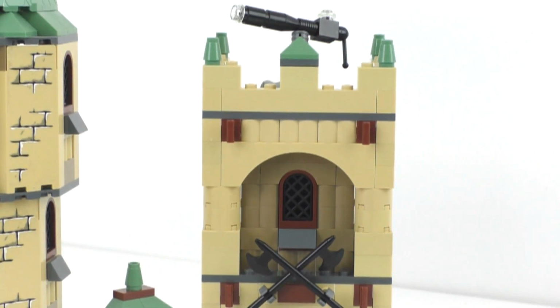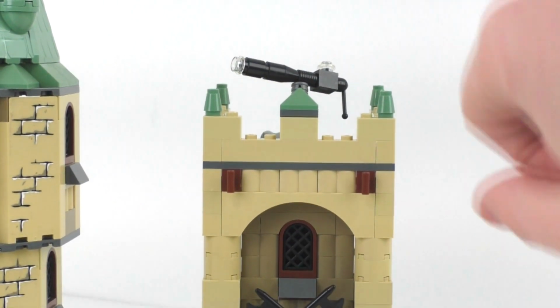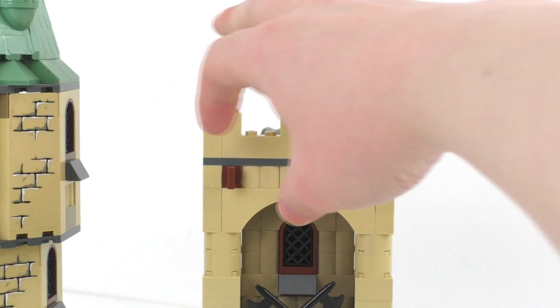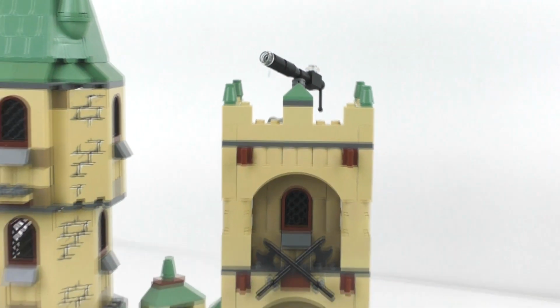Same color scheme, but we don't get any Hogwarts-like castle topper right here. We only get one of these telescopes, which I think is very nice that they put one of those within the Astronomy Tower. It just makes sense, in my opinion. Like I keep saying, it isn't completely accurate, at least to the films, but I guess it's just for show. Otherwise, it does bring us to the sides of these.